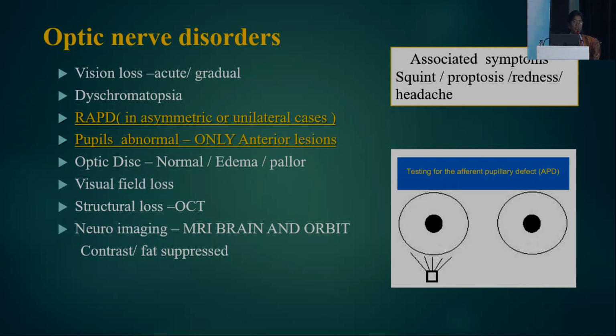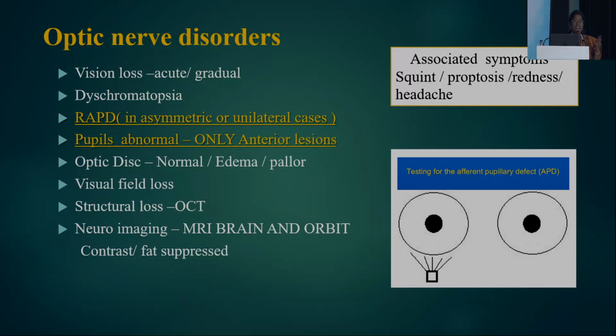All optic neuropathies are going to have a dyschromatopsia. Apart from the vision loss, you also have associated features like squint, proptosis, redness, ICP signs. All those things have to be used cumulatively. So pupillary reaction is the key. Let me ask, can anybody tell me what the optic nerve function tests are? Already I've told 2. Yeah, make it interactive. We all will doze off. It's neuro-ophthalmology.